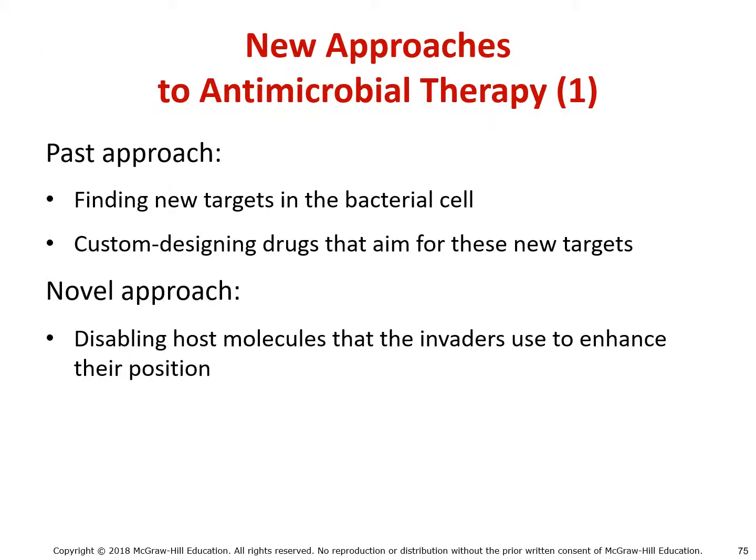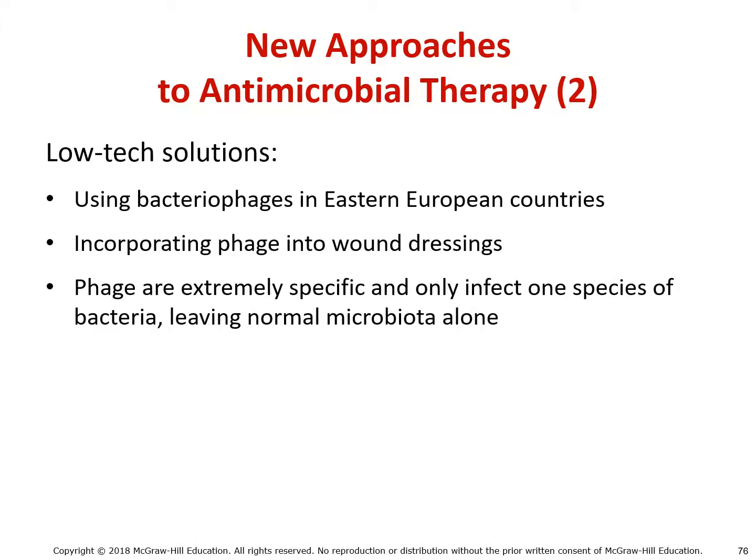But really, the answer is probably not what we've been doing in the past. The answer is probably something new. So finding new ways to target and destroy bacterial cells. Maybe designing drugs very specifically for one application that now allows us to have one single use so we don't push resistance across multiple species. But really, drugs are probably not the answer. Maybe figuring out ways to improve host immunity or to encourage the destruction of the bacteria through other means, maybe like viruses. Maybe even, again, the use of ancestral types of techniques. Maybe we need to move back to the use of more alcohols and acids to fight infection.